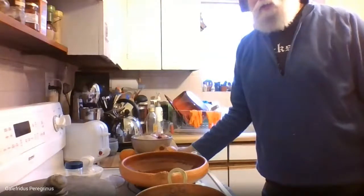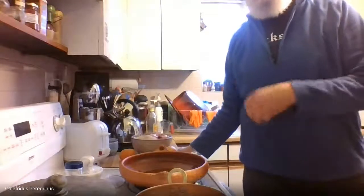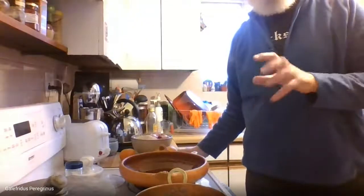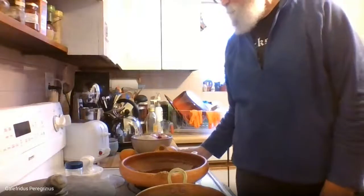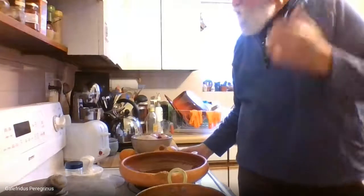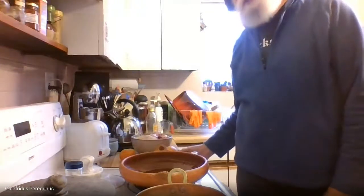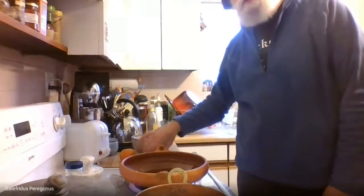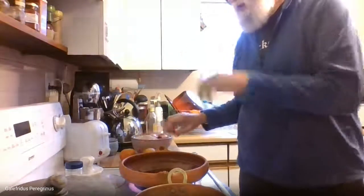Like I said, it's a fairly simple recipe. It's basically fried chicken, and then you pour sort of an orange-flavored syrup over it to give it a nice glaze and some more flavor. The key issue here is the right kind of oranges. And there are some other issues as well, which we can touch on.